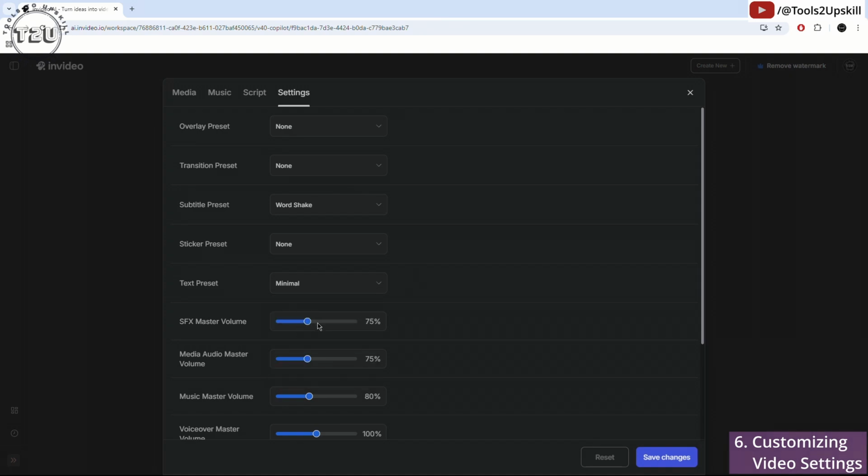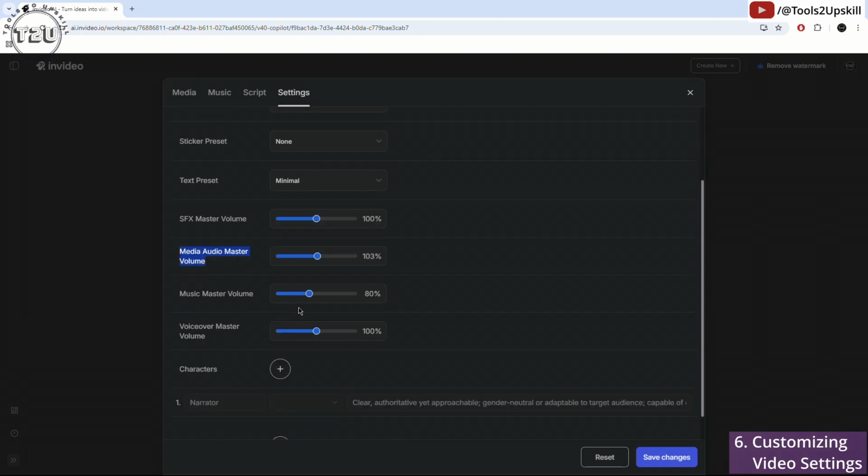Text preset: dramatic, plain, minimal, corporate. SFX, okay, this is where I am able to change the volume now, which I was not able to do previously. SFX master volume, you can increase anywhere between 0 to 200. Audio master volume, SFX is basically the background music, and this is the narration itself. And music master volume can also be changed, which includes all the music, whatever is being put. And voiceover master volume is just the narration volume. And media audio master volume is the stock image which may have its own audio. How do you want to have that audio to be?